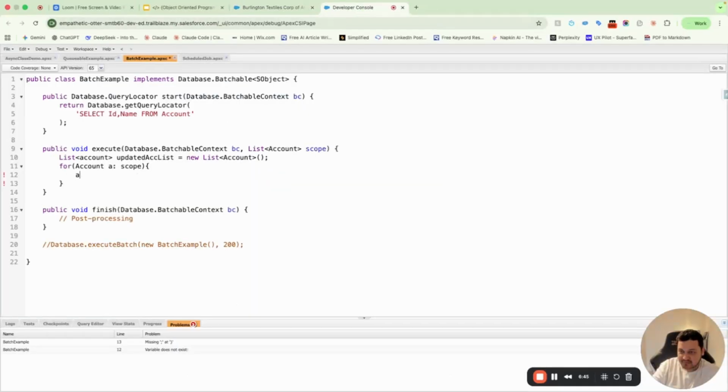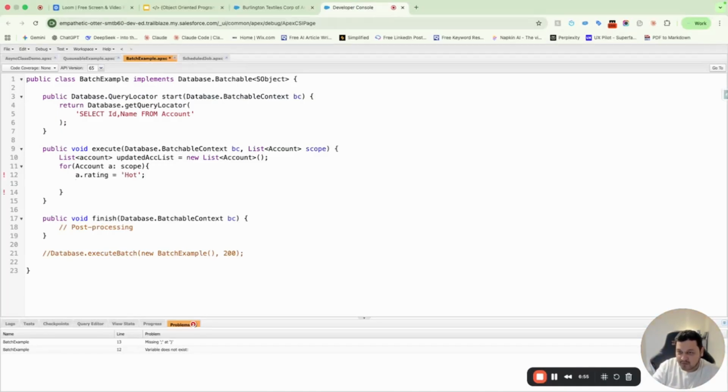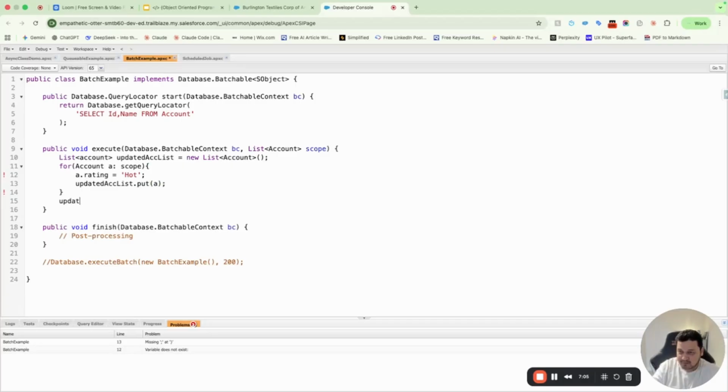So account.rating equals Hot, and then we will put this inside the list. Once we come out of the loop, we'll do the update. And then within the finish, we can send out an email or we can create a log of it.